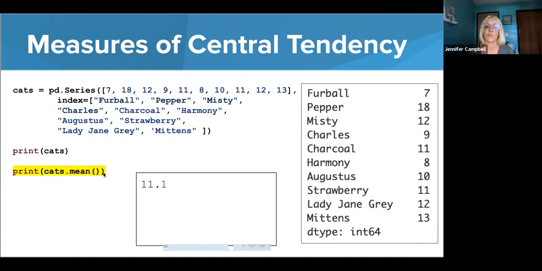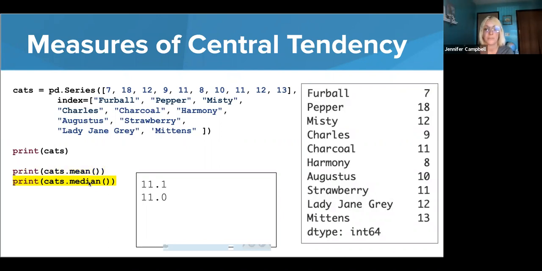So what we would do is list the name of our series, which is cats, and then we're going to do dot mean. And look at the syntax here. It's always a dot and then the function. So it's mean and then two parentheses. You can probably already tell in your teacher hat, the syntax is always going to be an issue with students. So we do have ways of error control and debugging that I'll show you in a little bit. But if you do this right, it just figures out the mean for you.